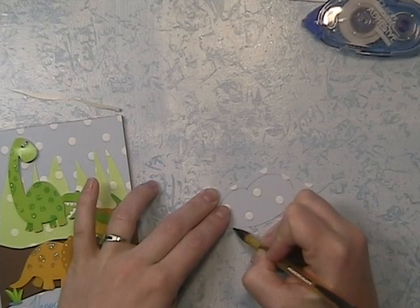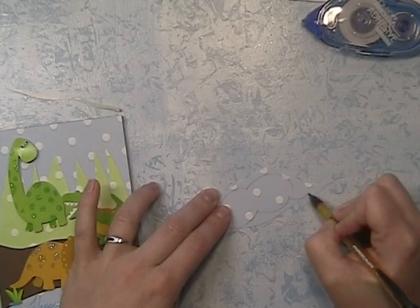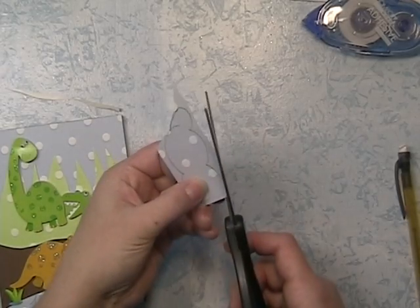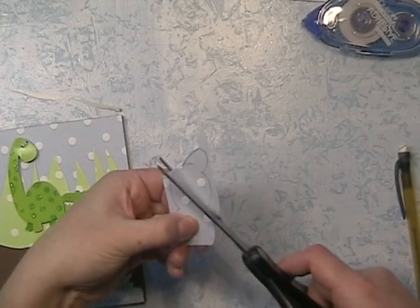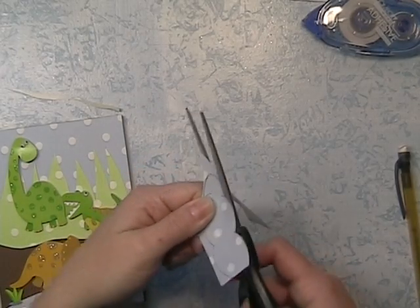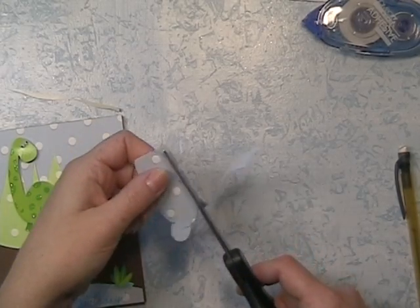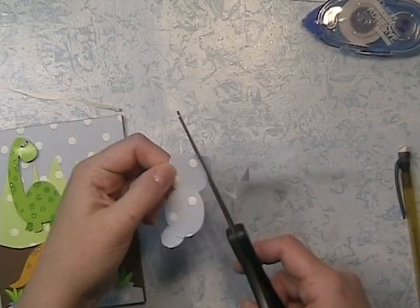This card will be perfect for a little boy or someone who really likes dinosaurs. On the blue part I'm actually drawing out a cloud and I'm going to cut this out. I want to have it flipped over where the white side is facing up, so I'll have a play with the polka dots, even though it'll be debossed instead of embossed. The white cloud will fit in with the patterned paper.